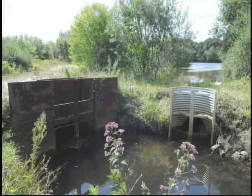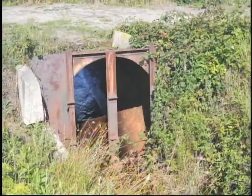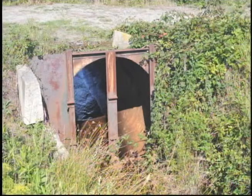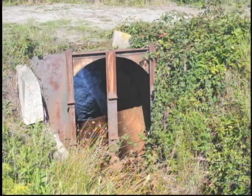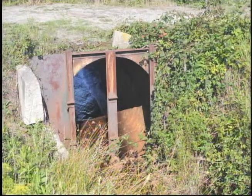You can see a picture of some of the dilapidated old cranberry flumes that dot the site. But what we don't want to have happen is for these things to continue to degrade such that they impede the water flow and affect habitat. You can see some of the old pipes used, which served their purpose way back in the day for the agriculture that was once used on the site. But now they're a challenge to water flow, and again, fish passage at some points.